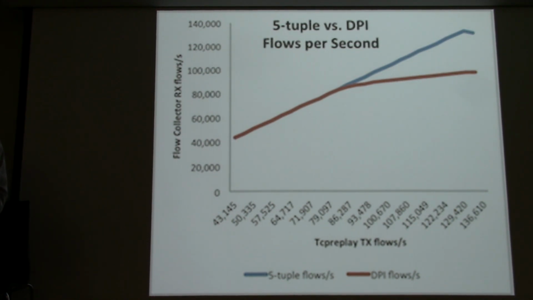75,000, every vendor will tell you they do that, and then you go through a POC, and half of them get washed out because they can't actually do it with the right systems. So we were pretty proud of this result. You get up to 80,000, and then you start dropping stuff, we start falling over, but we've quantified it. We get it, we understand it. This was successful. And it was mostly a one-off thing because we're not planning on touching a lot of our FlowView collection anytime soon, but it did really help us understand what's going on with our product. Did we make the improvements we want to make, and can it handle real-world traffic?